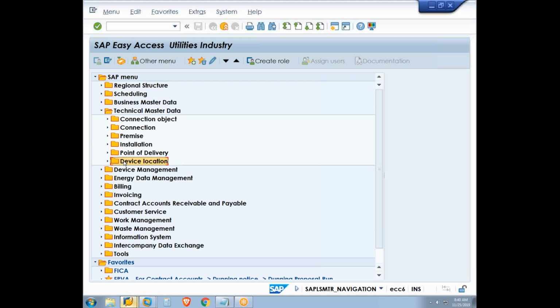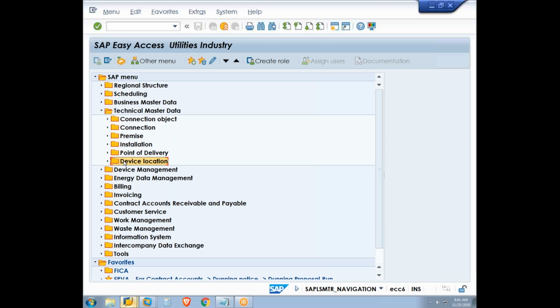Now, what is a premise? It is an enclosed spatial arrangement within the connection object where the consumption is happening. Let's say connection object is an apartment building having 20 apartments. Each apartment will become a premise. That means the actual consumption of electricity is happening in the premise. 20 premises occupied by 20 business partners. Each of them have their own contract account and there's a contract for electricity. So connection object is the whole building. Premise is the part of the connection object where the partner is staying and the consumption is happening.